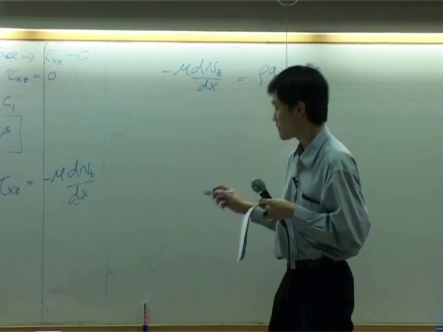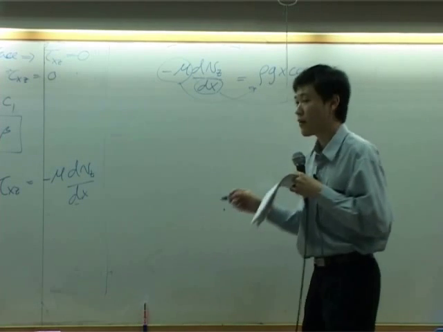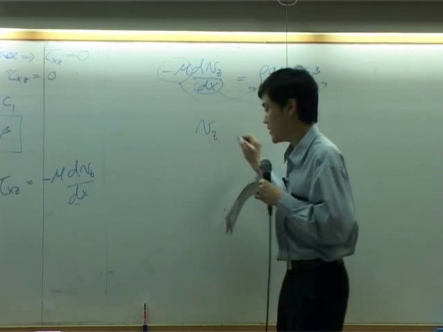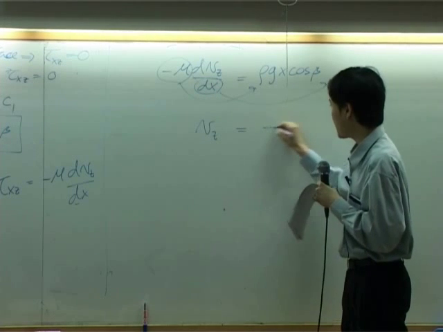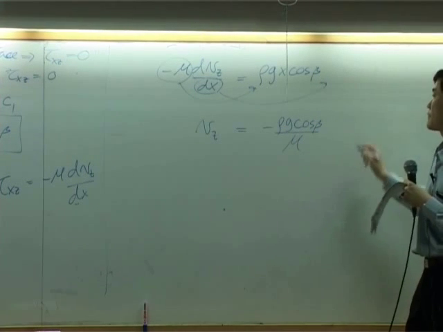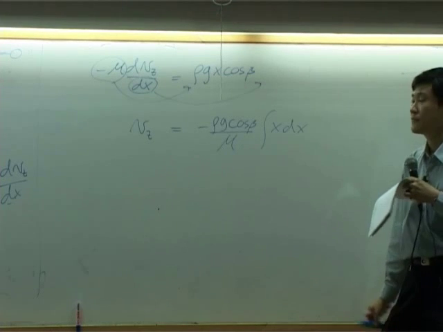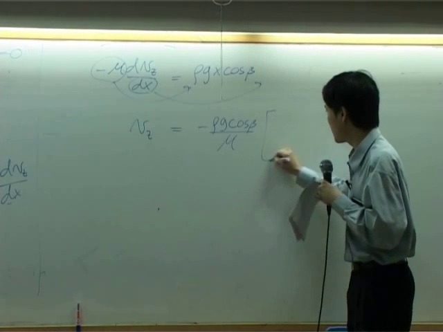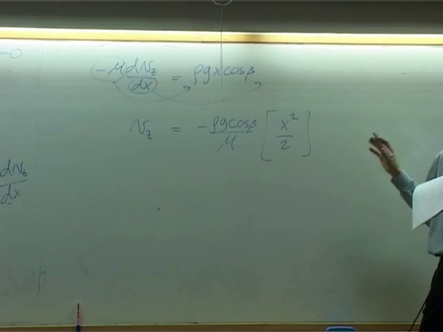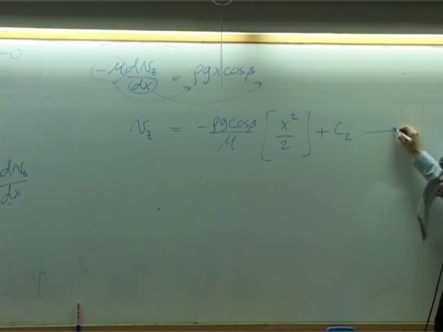So we have to put that into the equation. So I am going to bring this to the right hand side. Bring dz to that part as well. And then integrate. Integration on the left hand side gives you vz. On the right hand side, you get minus rho g cosine beta divided by mu. Integrate x dx. x dx would give you x squared over 2. Once again, we do the integrate without limit. So you need to add another integration constant.